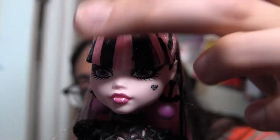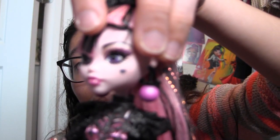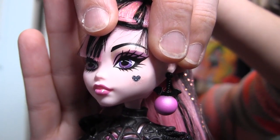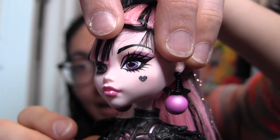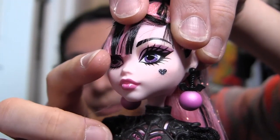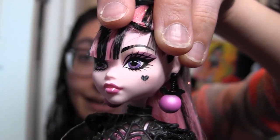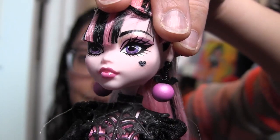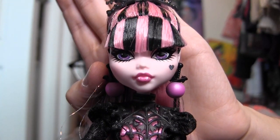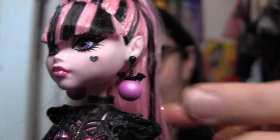She has black eyebrows hiding under there and her purple eyes. I definitely want to get the bangs out of the way so that we can look at her makeup better. She has a little shimmer under the eyebrow and purple eyeshadow that goes out into a wing shape. There's more shimmer on the underside as well, and a little bit of pink at this edge of the eye. She has tons of mascara to really accentuate her eyelashes and her eyeliner is super heavy. She also has pink lipstick with her fangs and her little heart on her cheek.